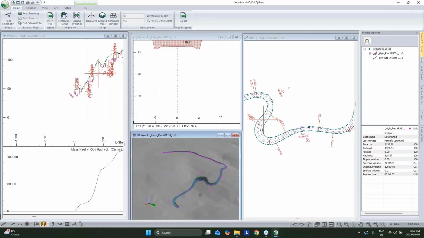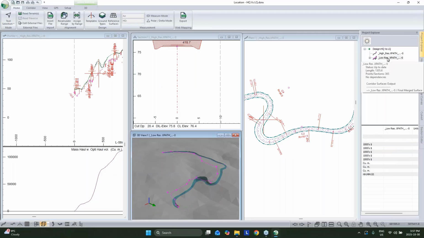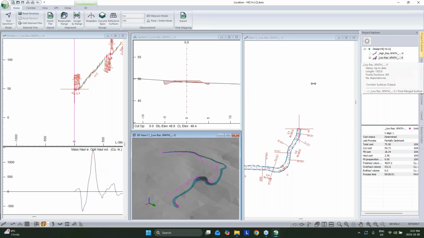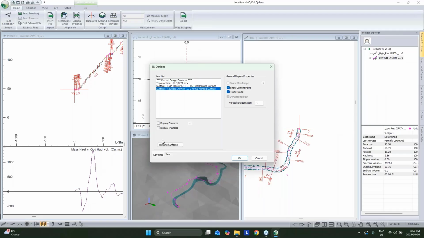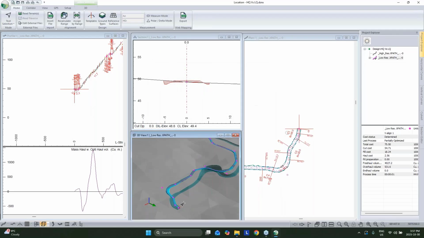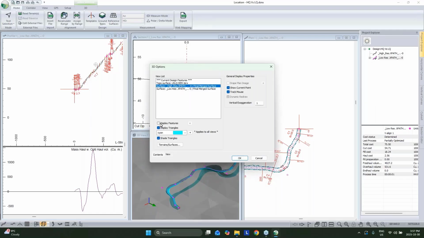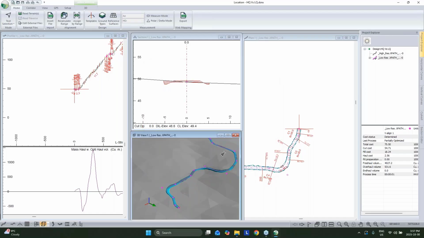Now, what happens if instead of starting at that high-res surface, we started at this low-res surface and compared them? We've got one here. I'm going to make this surface visible so we can see it. If we designed on that surface, and we make it so we can't see that other one, it looks pretty reasonable.